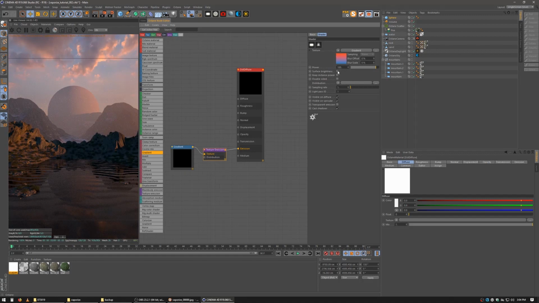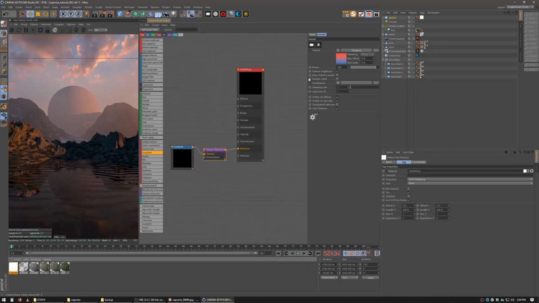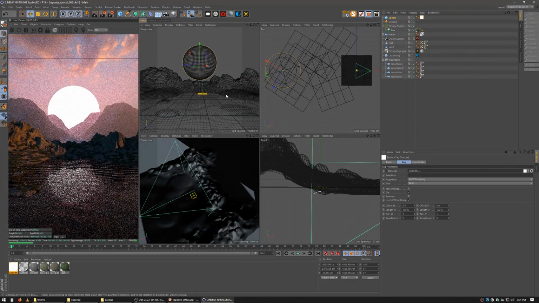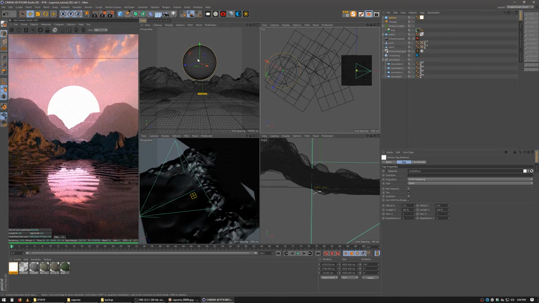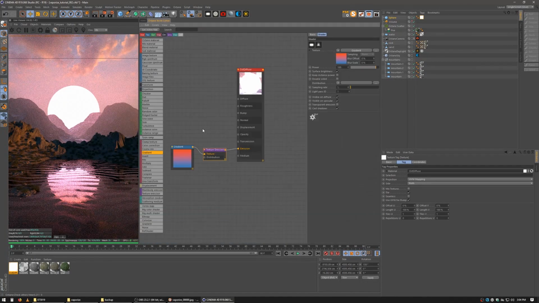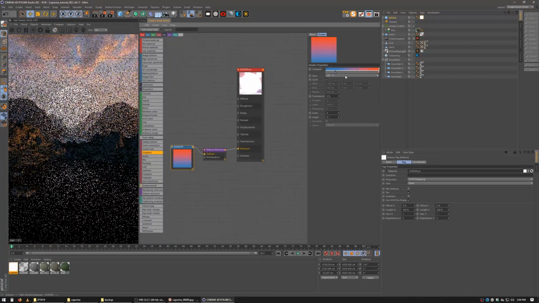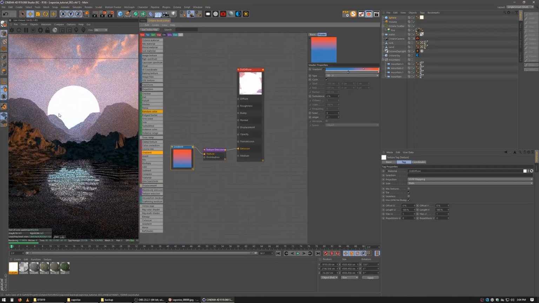And then I'm going to turn on surface brightness, which allows the material to be uniformly bright no matter what scale object it is applied to. So I'll apply it to my sphere, and there you have it. It looks pretty cool already, and by adjusting this gradient, you can see I can get some more blue there in the bottom, and you'll really see it in the reflection there.